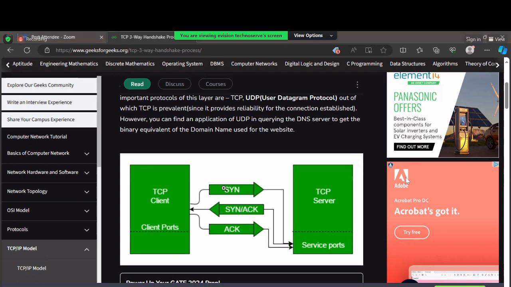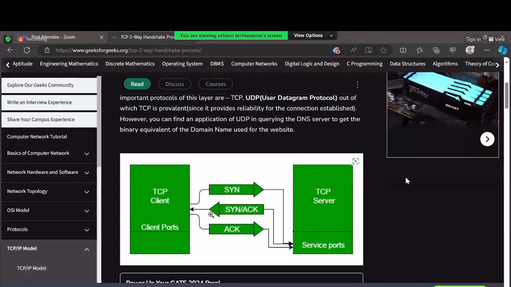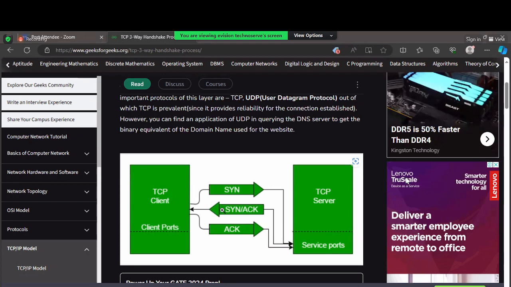Upon receiving sync plus ACK at the client side, the client understands this is the response to the request it asked for, and confirms it has received the service, so it sends back an acknowledgement. This is called the three-way handshake.